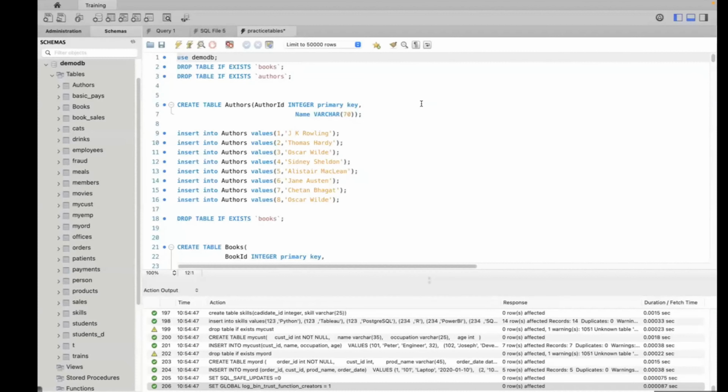Ma'am, can you repeat this, how to open the file? Can you share your screen? I'll give you access.